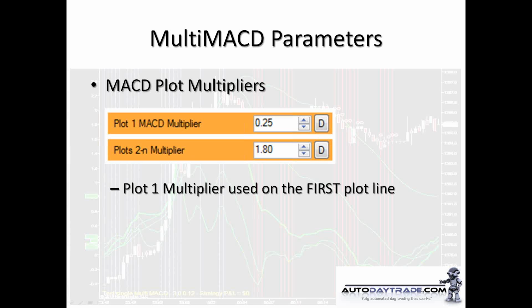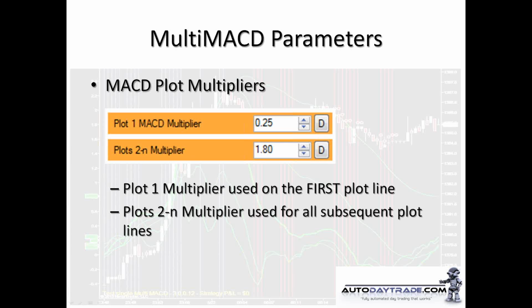So if, for example, you're using the default MACD 12, 26, 9 parameters, the first plot line results in a MACD using 4, 7, and 2 as the fast, slow, and smooth MACD settings. That is the original values multiplied by 0.25. If you're a little lost, don't worry yet. I'll show you an example and give you a spreadsheet I used to guide these settings.